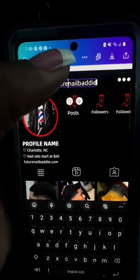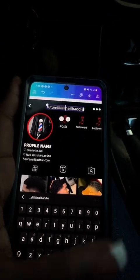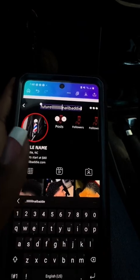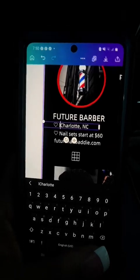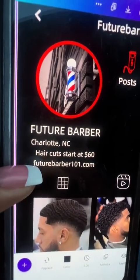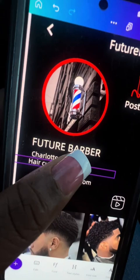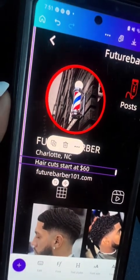Next, what we're going to do is change the name. As y'all can see, I was having some trouble backspacing — it was giving me L's, not backspace. That's what I get for trying to do it with one hand. But I did it off camera, here it is. And now we're going to change whatever text is under the profile picture. All I did was remove those hearts and edit the text to my liking. And that was it.